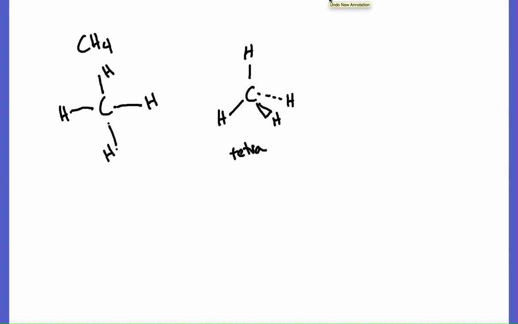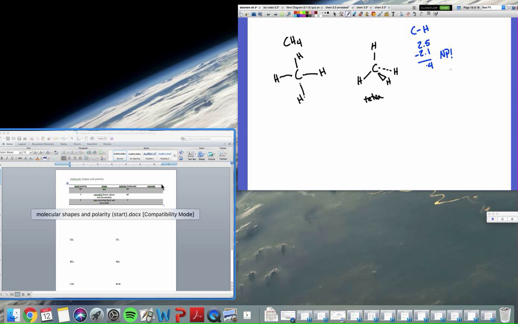But then finally, right, I try and figure out, is this thing polar or nonpolar? The first thing I do is I think about, okay, these are all carbon to hydrogen bonds, right? And then like I did just a second ago, I subtract 2 values. 2.5 minus 2.1, I get a 0.4. Right, that tells me right away that those bonds are nonpolar. If the bonds are nonpolar, then the molecule is automatically nonpolar. So that's just what it is, right?